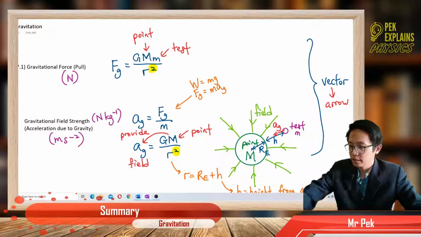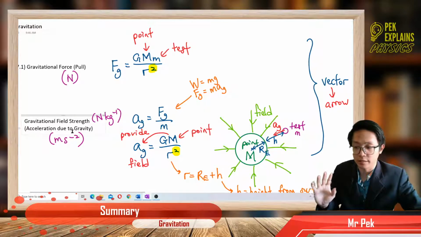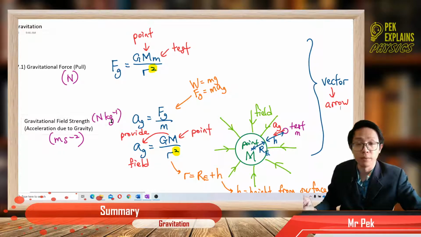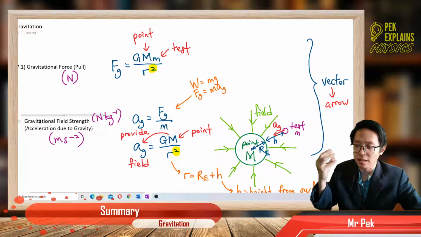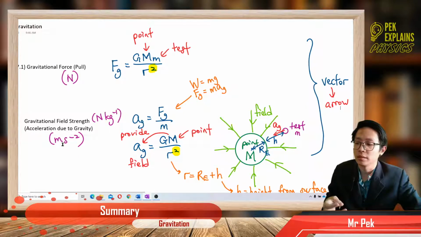All right, now back to this one. The force is Newton. Good. Field strength is also called acceleration due to gravity. So g has two usable units. You can use Newton per kilogram or also meter per second square. Both units can be used. But if the question asks for field strength, then you use the unit Newton per kilogram. If the question asks for acceleration, then you use meter per second square. So it depends on context. Okay?